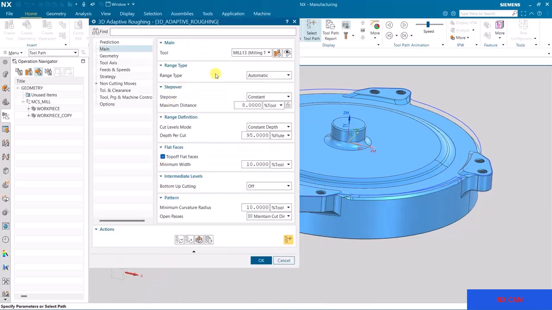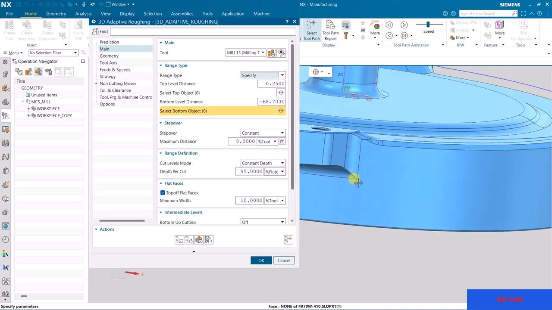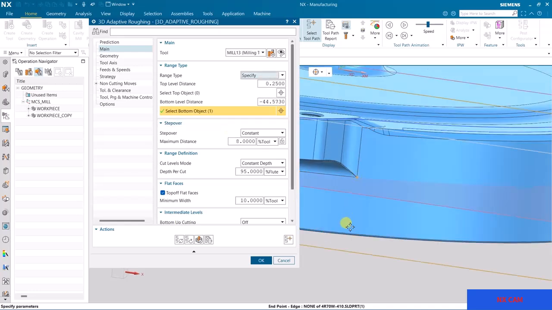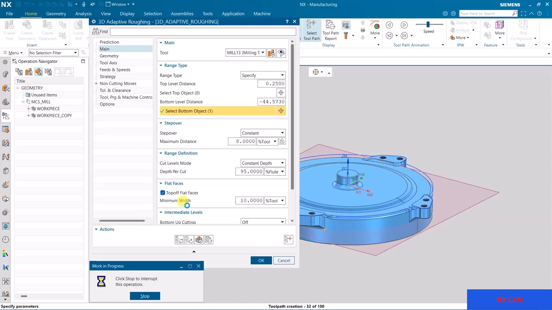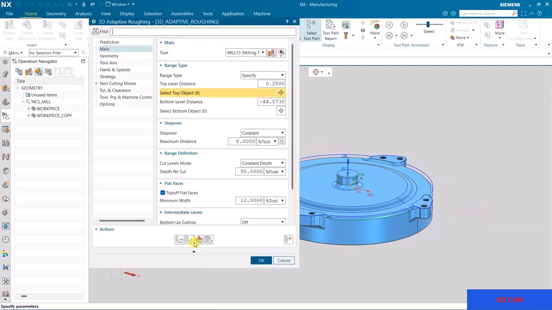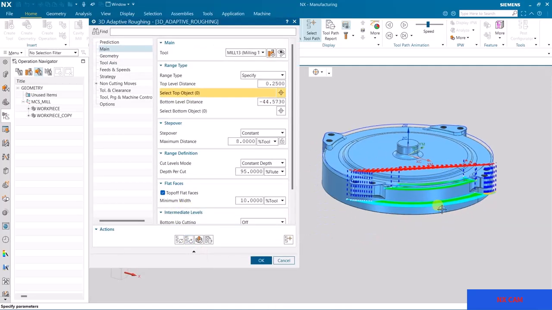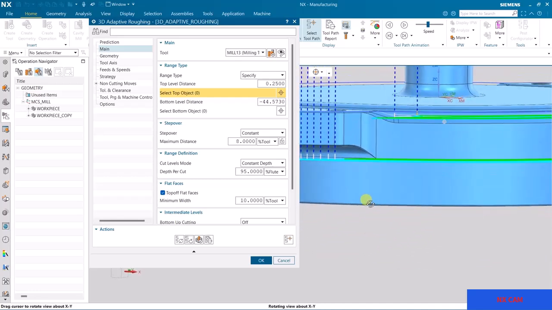So the range is automatic, I am going to change to specify, and my bottom object is this point, and generate this again. Say this. Okay, so toolpath will generate for selected area.